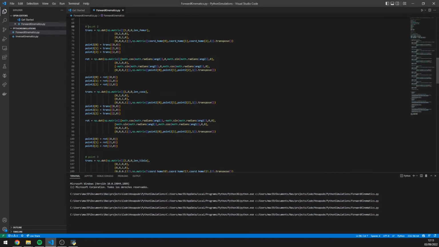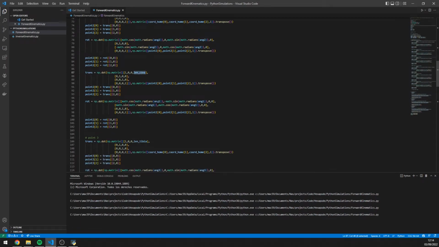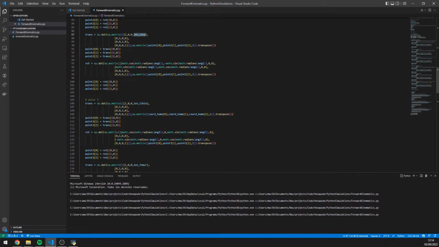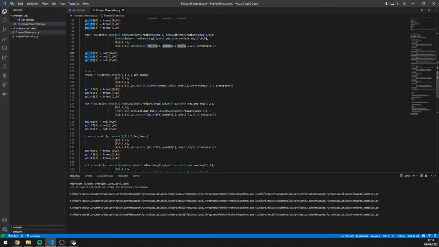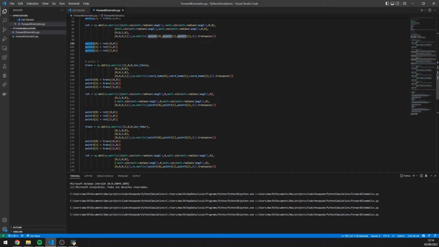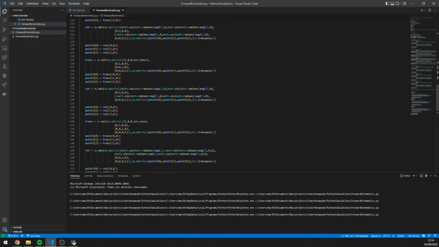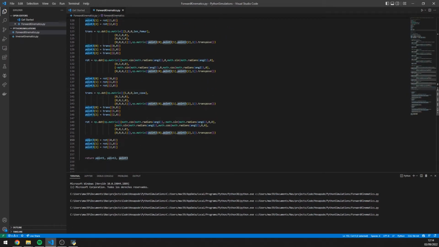Here on the point 2, we have the first translation and the first rotation, which are the ones for the femur translation and femur rotation. Once we have those, we can continue with the coxa ones, the coxa and the first angle. And we have our point 2 translated and rotated 2 times. Here we have point 3. It's the same principle: translation and rotation, translation, rotation, translation and rotation, and we end with our point 3 calculated.